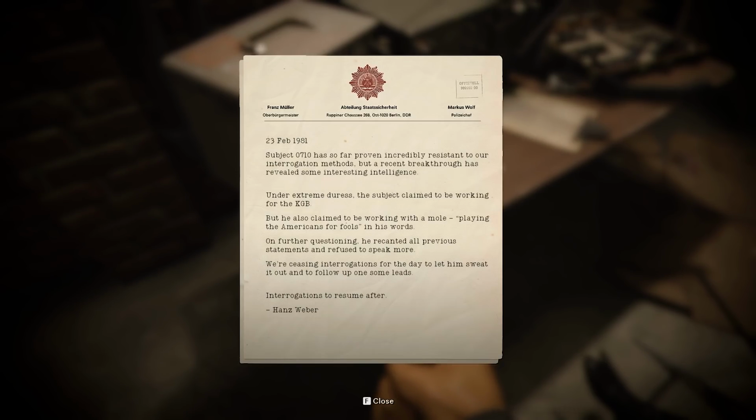Under extreme duress, the subject claimed to be working for the KGB, but also claimed to be working with a mole, playing the Americans for fools, in his words. On further questioning, he recanted all previous statements and refused to speak more. We're ceasing interrogations for the day to let him sweat it out and follow up on some other leads.